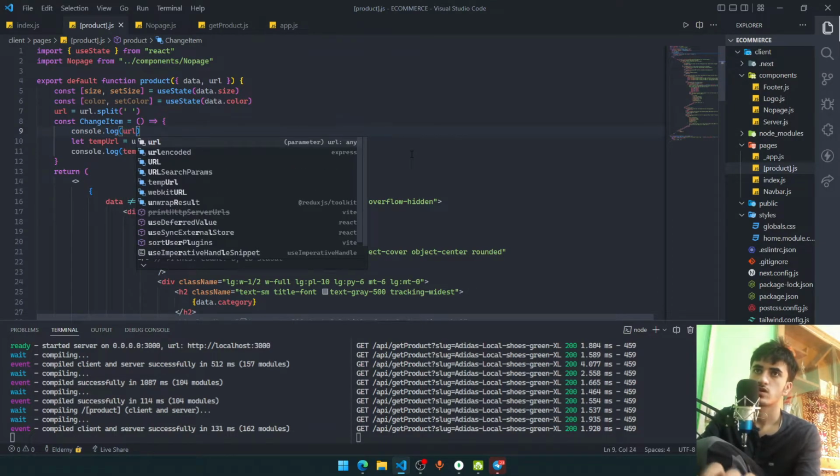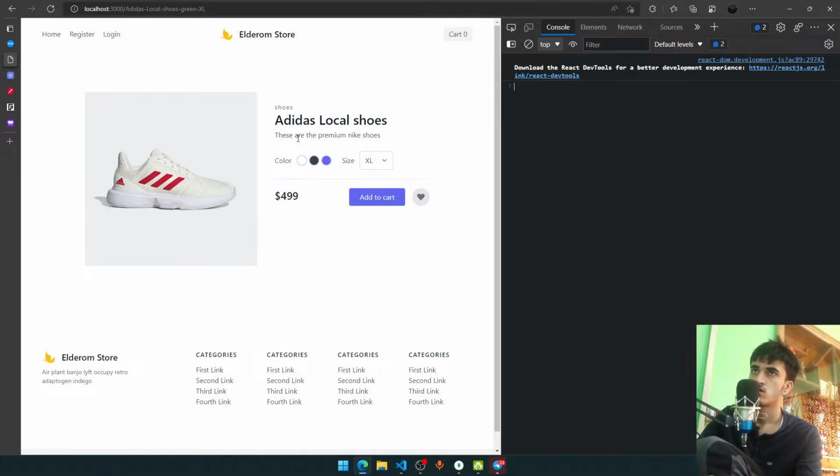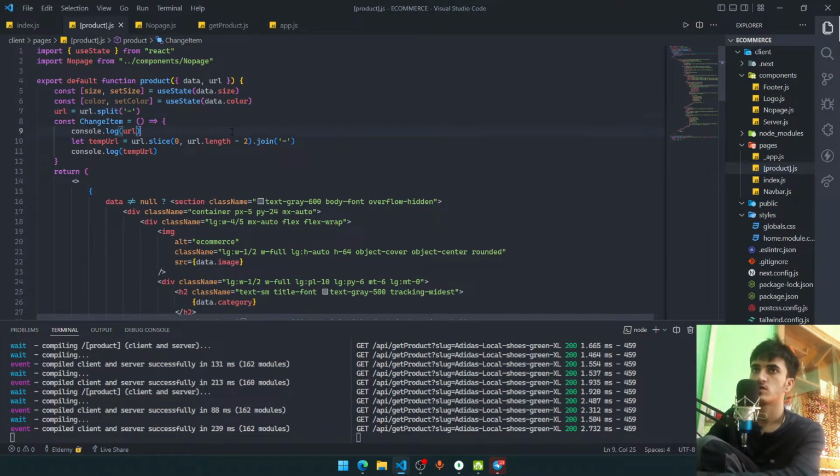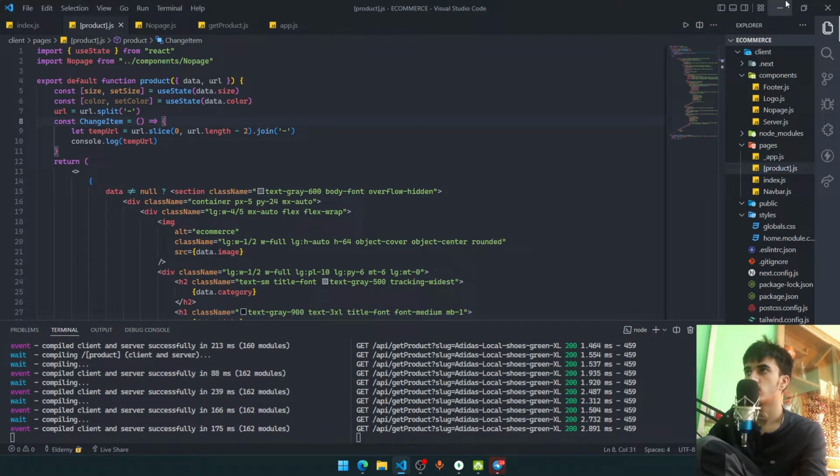How does it look? Okay, basically that is our URL. I need to say split at the separator. Okay, we did the wrong thing, so that's why the issue came.